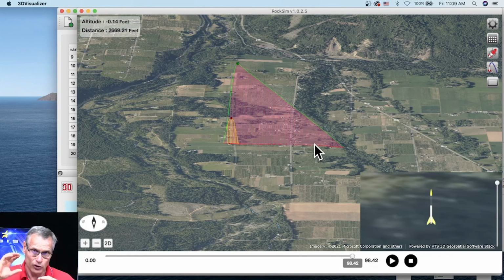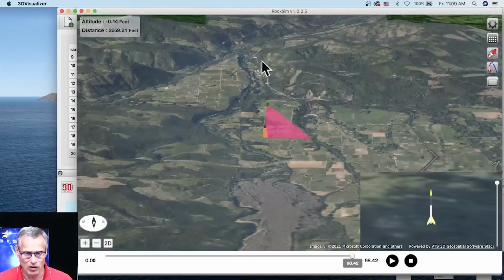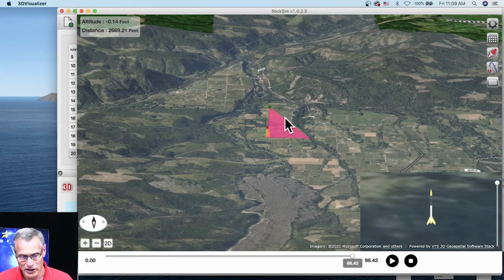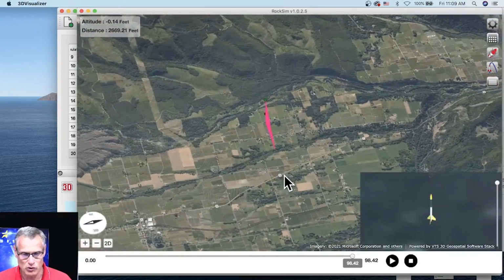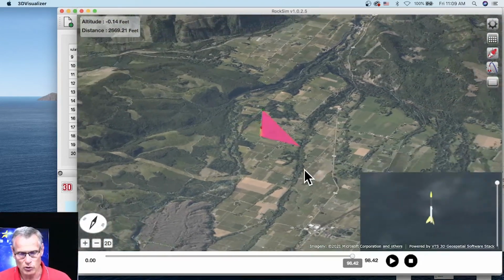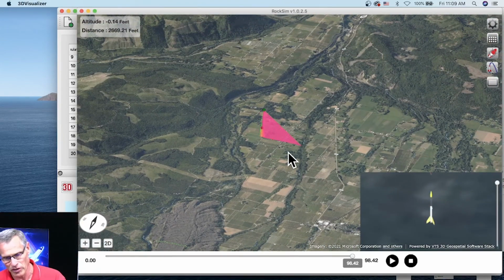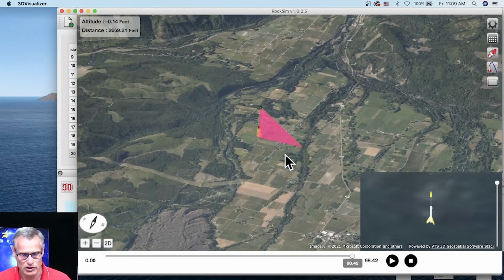So now it's how do we release it? And so there's some issues that we have to put in on our website. RockSim Pro is going to be a subscription software because of this feature right here. I have to pay for these maps and all this stuff that you see here, and I have to pay on a monthly basis. So it's going to be a subscription service that you will purchase and pay month by month so that you can get all of this cool stuff.